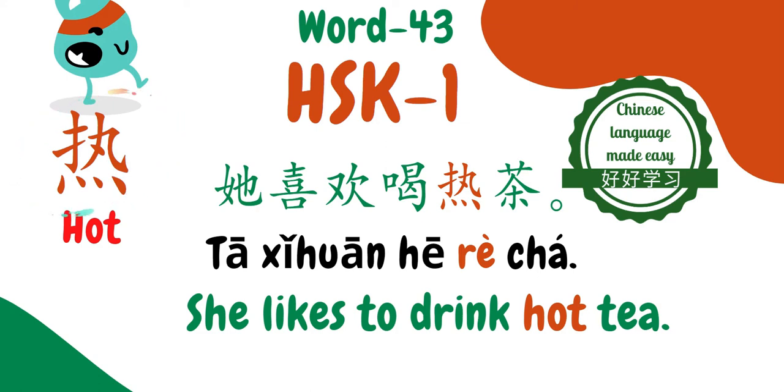Sometimes it is difficult to pronounce the second tone along with these tone marks. Tone marks are really important in Chinese, so focus on when and how to pronounce them. 她喜欢喝热茶。She likes to drink hot tea. Sometimes it is confusing, you think you are pronouncing the second tone, but it is actually the first tone, so be attentive about these tone marks. 她喜欢喝热茶。She likes to drink hot tea.